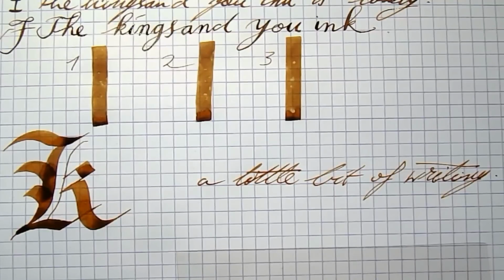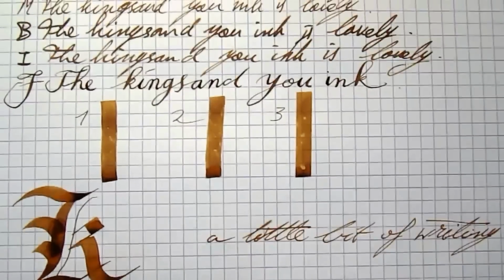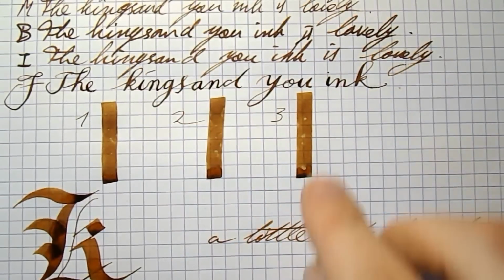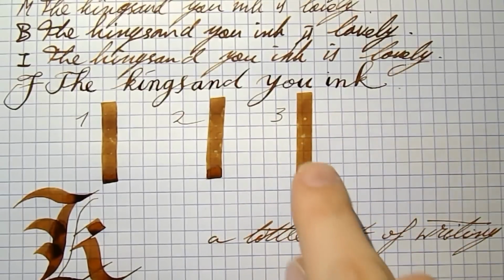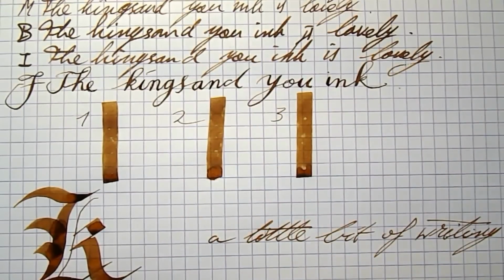Anyway, so that's one thing. And, well, we should be waiting until this dries. As you can see, this seems to be drying already. It's a fairly fast drying ink, which I enjoy. Also, you see some very odd spots in there. It looks a bit like leprosy. I don't know what it is exactly, but it is a little bit unsettling. Anyway, since this is dry, we're going to do a second part.